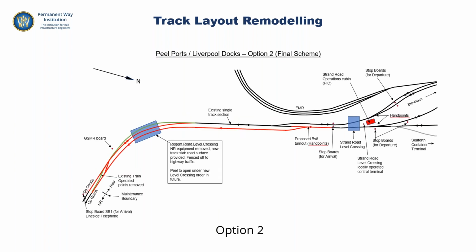Option 2, right, this one, it's quite similar to the actual option that was installed, but it's got a crossover down here, pretty much where the train operated points were. This wasn't very preferable because these are hand points in the port. So basically, Network Rail boundary here, everything else is port owned and operated. That wasn't ideal because the shunter's cabin's right over here, so it just increases the distance he's got to walk each time he needs to throw the points. So the preference was to keep all the S&C here, right by the existing shunter's cabin at Strand Road. They actually have to be motorised. Yeah, and those, John's just reminded me, these would actually need to be motorised there. So obviously the port didn't want to entertain taking on motorised points, and that would just create a bit of a nightmare in terms of Network Rail and port boundary signalling and everything else.